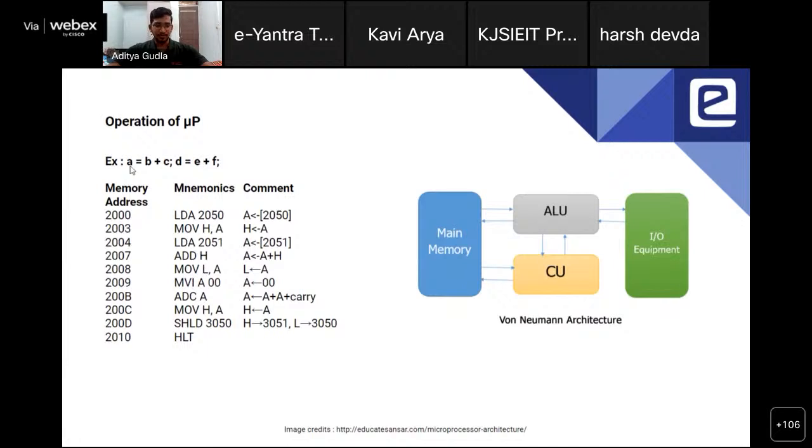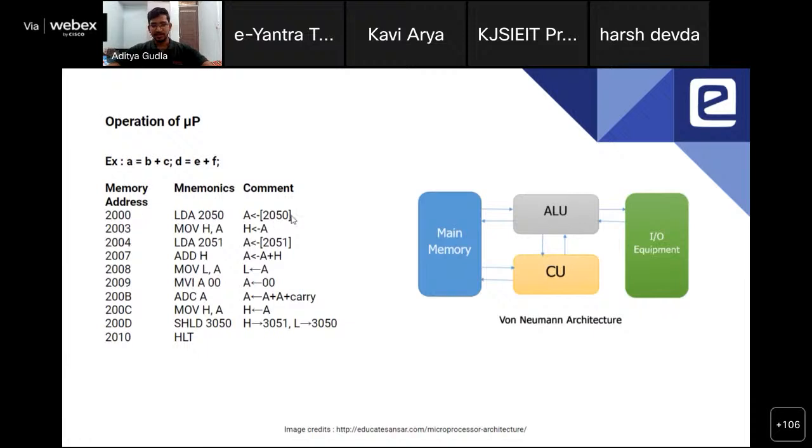When you write code, let's say I want to perform B plus C and assign that value to A, and perform E plus F and assign that value to D. This code is converted to multiple instructions, because a line of code consists of, let's say, an addition, and then the result of the addition is moved to a variable A. So there are many instructions involved.